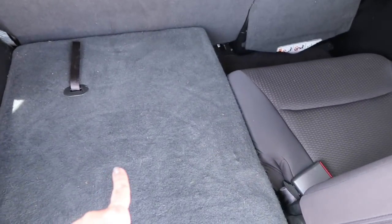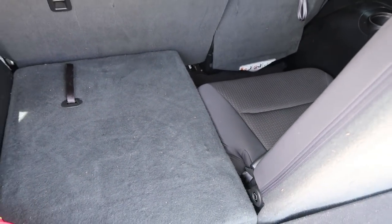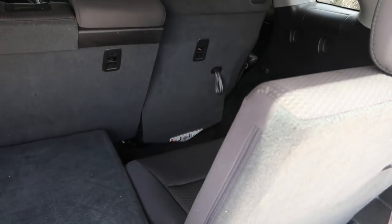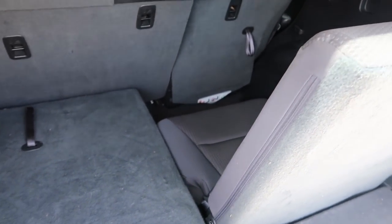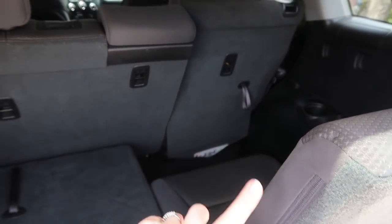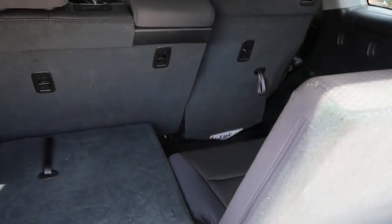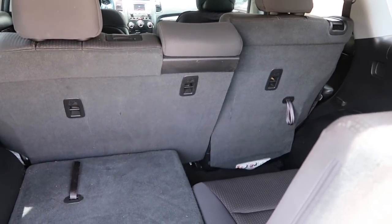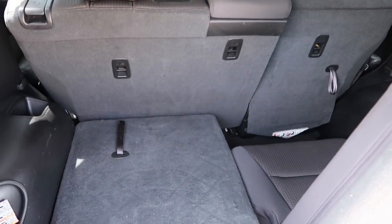Right now he only has the one seat up and the other one is down, but he could put this one back, and this one folds forward so that you can let everybody in through the one side so that they can get back here, which I think is awesome. And because they fold up like that, they also fold down. So Darryl could do like my minivan, and fold both of these down and both of these down, and it would make the back of his car similar to a flatbed, like what I can do for my van.